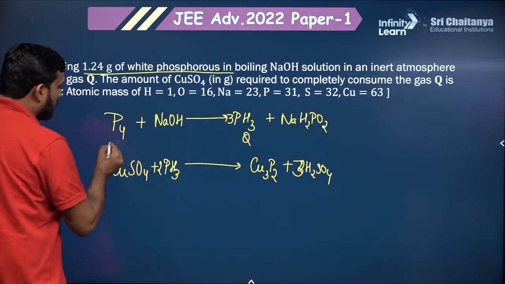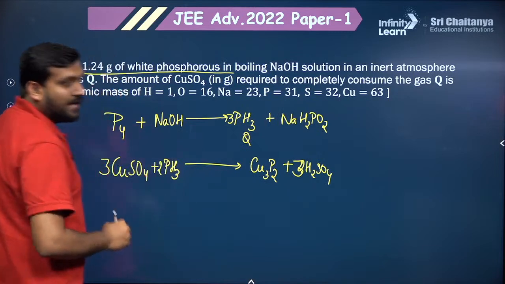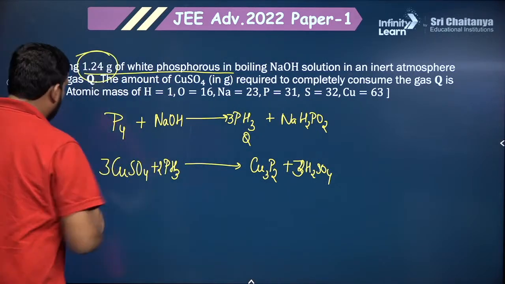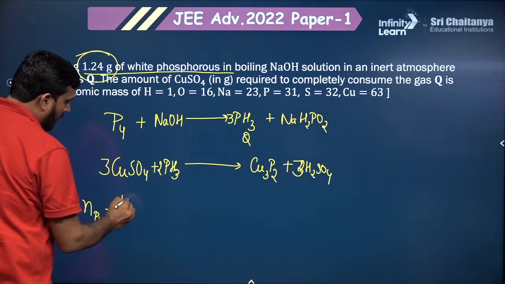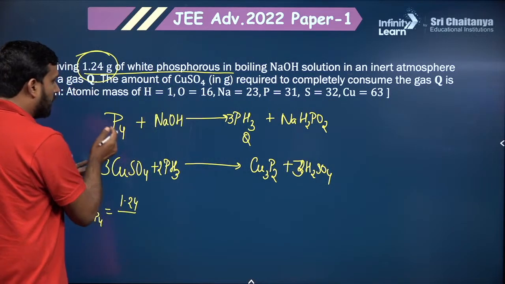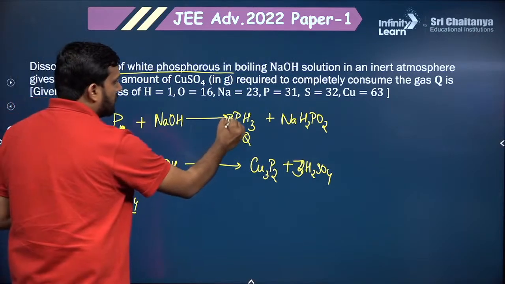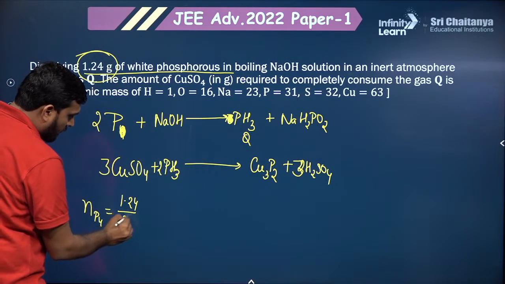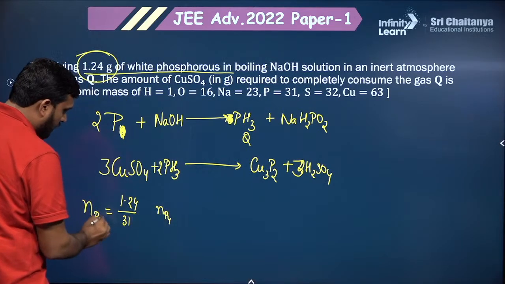Okay, so the question is that P4 reacted with NaOH and it gives PH3 along with NaH2PO2. Now if you go for the moles of phosphorus, it is given in the question. So moles of P4 will be amount given upon the molar mass. So here the molar mass, you can take just the 1P here. Don't go for the 4P, it will confuse you. So just take one phosphorus to balance it out. You can go for 31 also like this, or you can take basically P4 here. Take a phosphorus or take a P4.